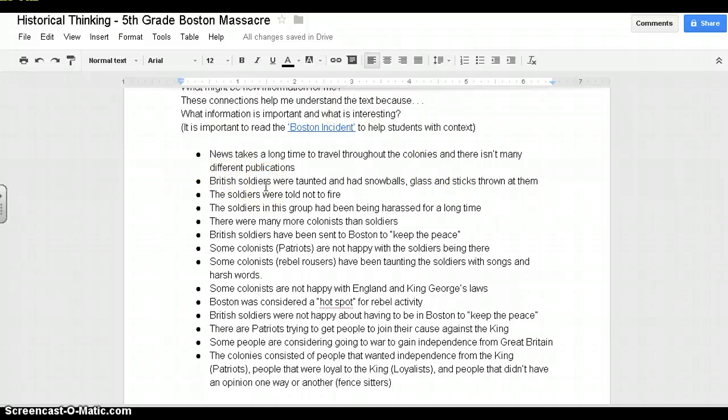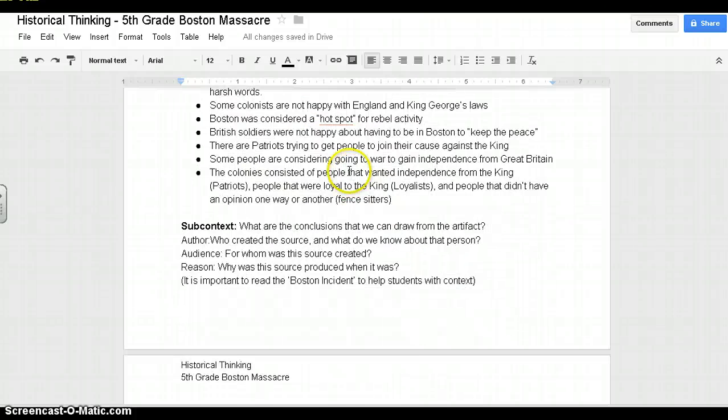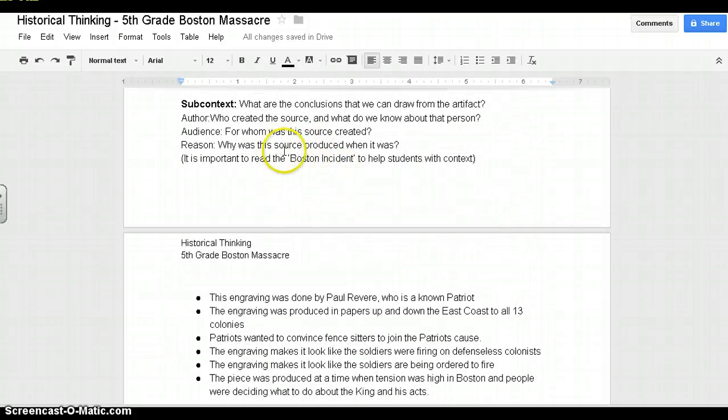You try to keep them on something that's relevant to the actual document that you're analyzing, but you also know, with your end in mind, that what we've set out from our essential questions is that we want to keep information that's going to get us there. The next step after doing the context is the subtext, and that's where the real learning, I think, can take place. And this is where conclusions can be drawn from the artifact.